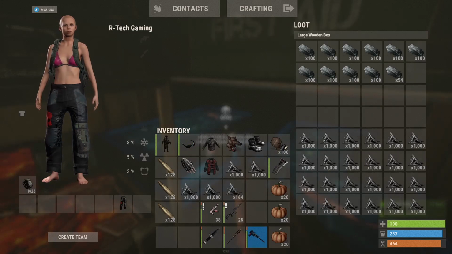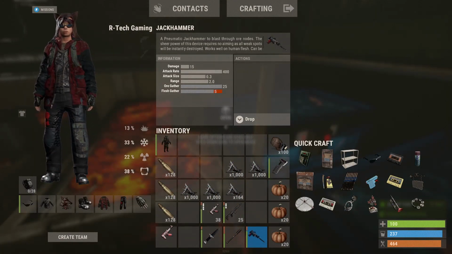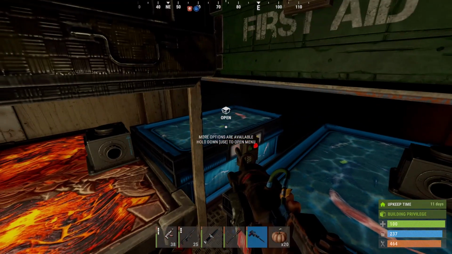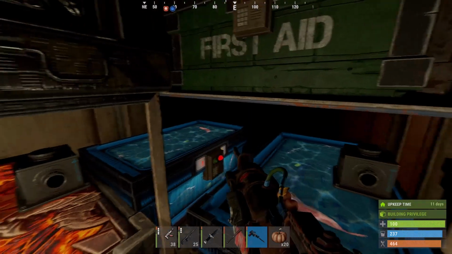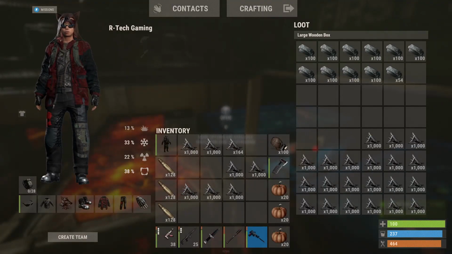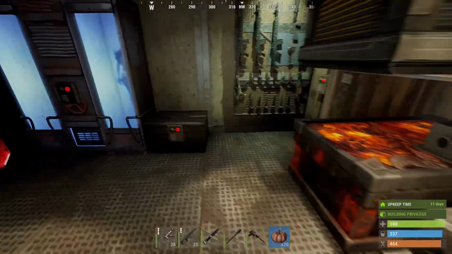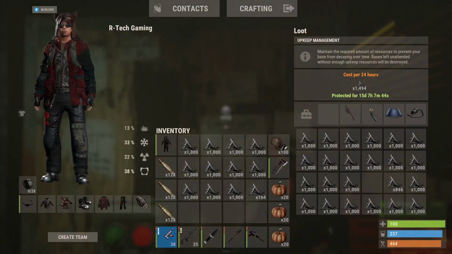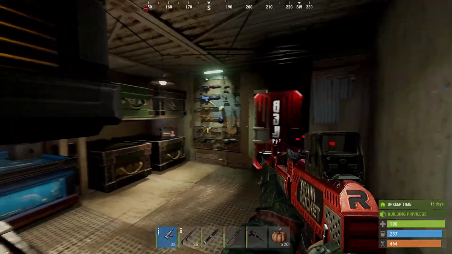Let me quickly throw my stuff back on since the helicopter's gone. And quickly grab... No. Grabbing everything but what I want. There we go. And quickly restock my TCs. Even though we're halfway through, I like to keep my TCs fully stocked as much as possible because you don't want to ever be caught with your base suddenly decaying, you know?